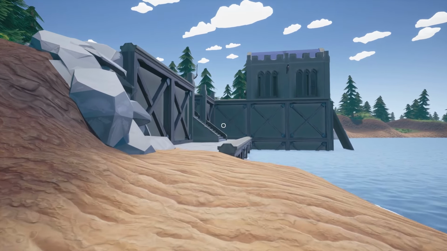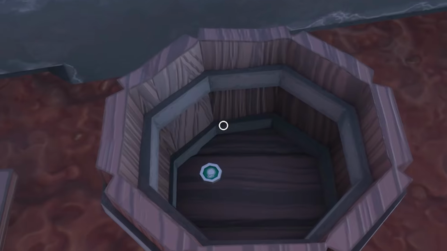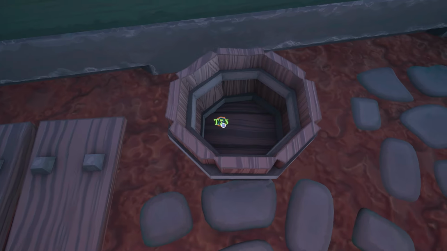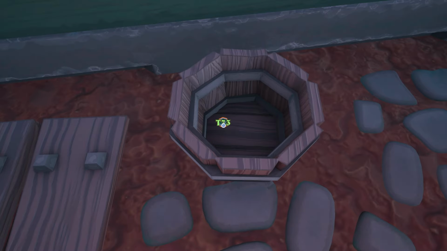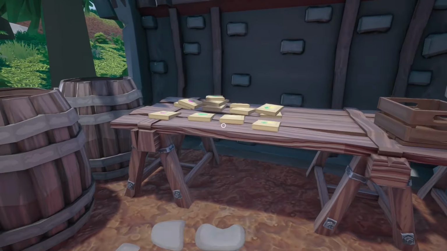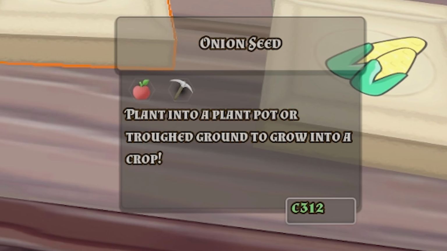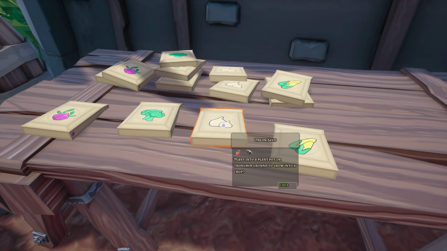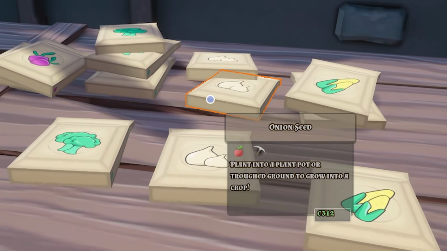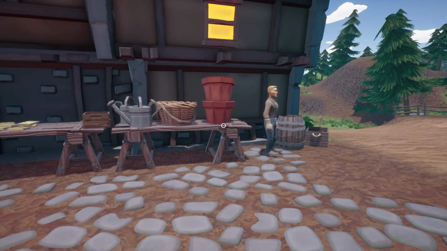Now, if we run back to the shop, basically this farming update added a brand new currency, which I've got in here. I call it TWID because it starts with a T. We've currently got 73 of those, and the only way to buy extra seeds and stuff are with the TWID. Ignore the C down there. That is not a C. That's actually a T. So we need 312 just to get a single onion seed. We can't get any more TWID until we complete more quests.